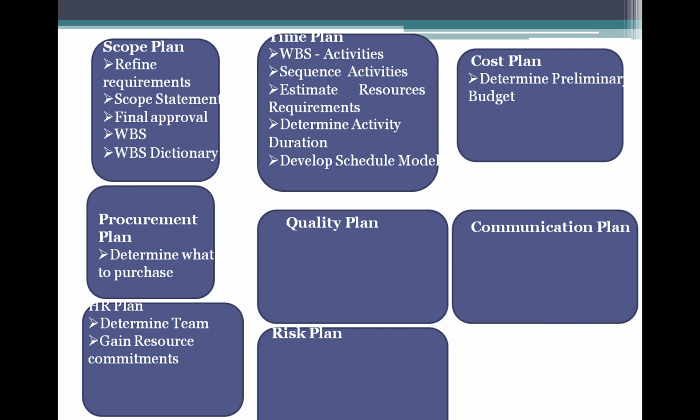So once he gets the estimated resources, the quantity, and the duration for which those resources will be used in that activity, then he can get the resource billing per hour rate. Once he has the resource billing per hour rate, he can calculate the cost associated with this activity.